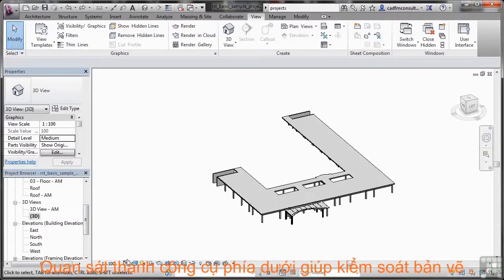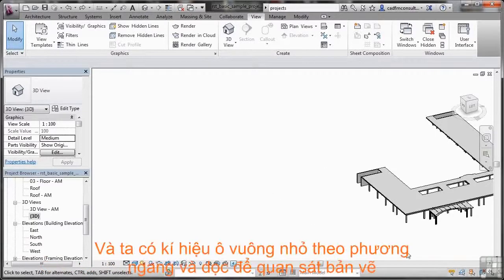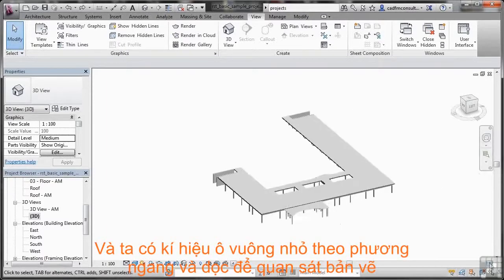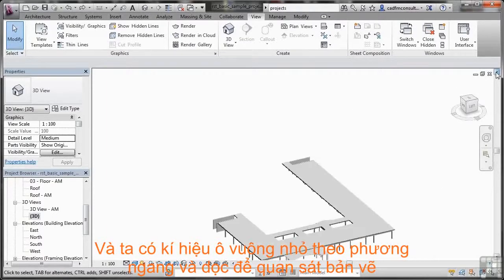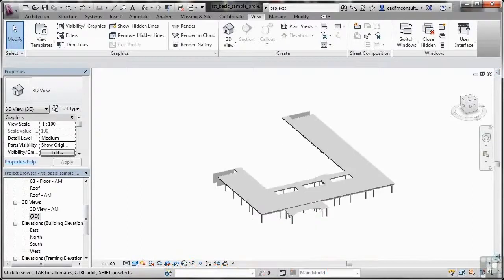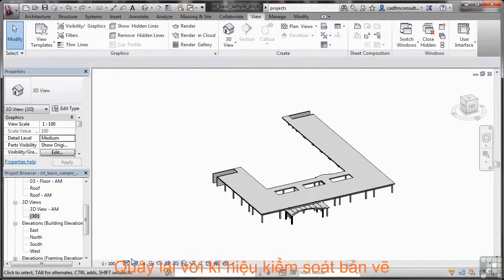As we move along the view control bar, I'm not going to click on any of these icons just yet. There's a nice little tool here, you've got your arrow buttons, and you can move along in the view like that, horizontally, and also here, vertically, up and down as well. Let's go back to those icons now.